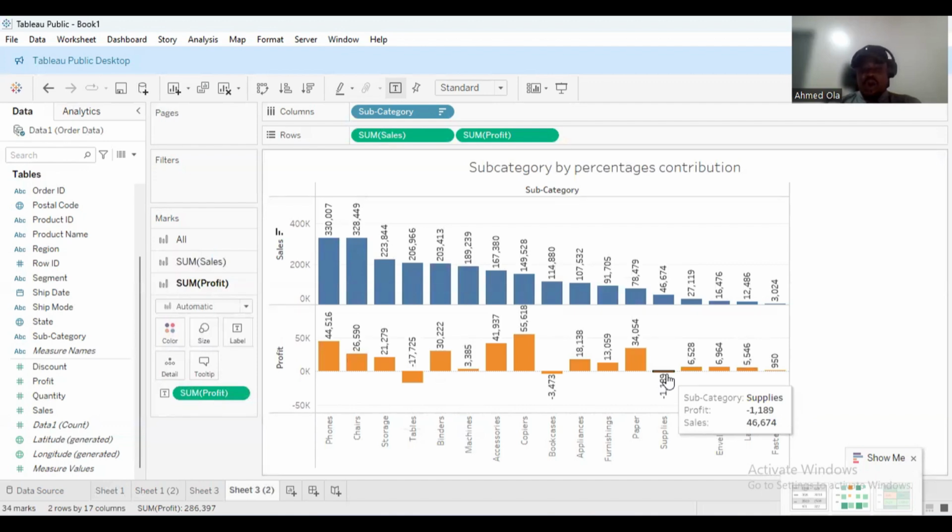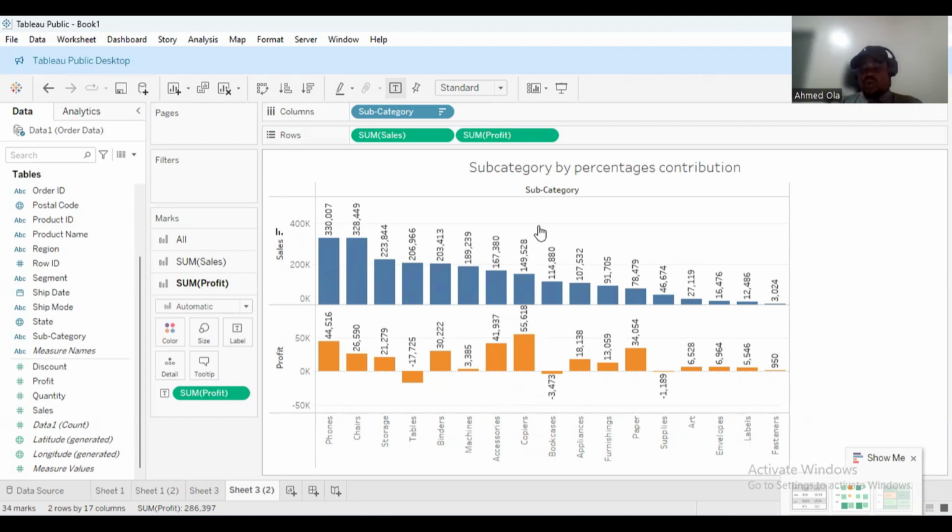So for tables now, you probably want to increase the price or maybe divest the resources to other profit making subcategories. For instance, even though copiers is not in the top 5 or even top 7, we are getting a lot of profit from copiers. In fact, copier is the highest in terms of profit, but it's probably number 8 in terms of revenue.